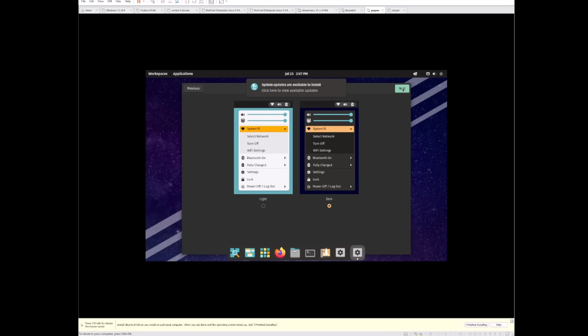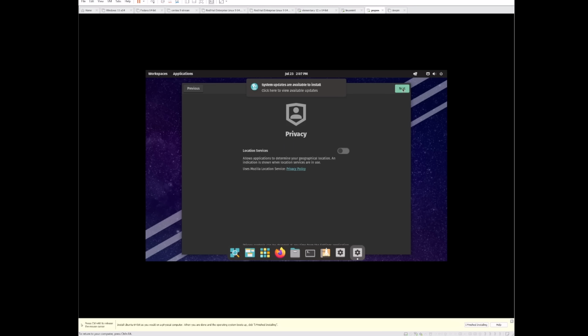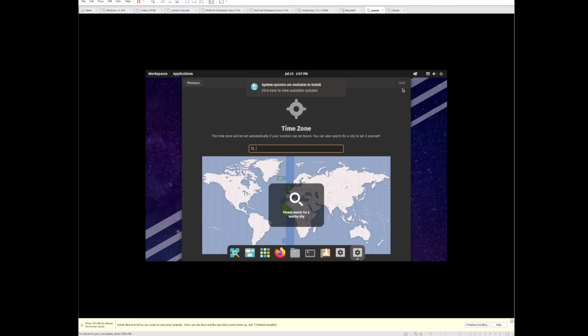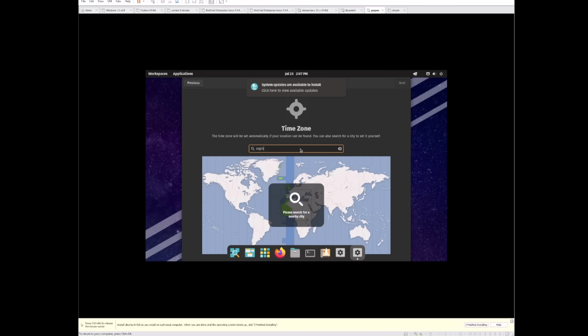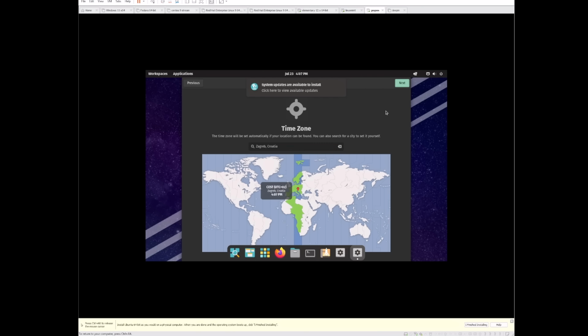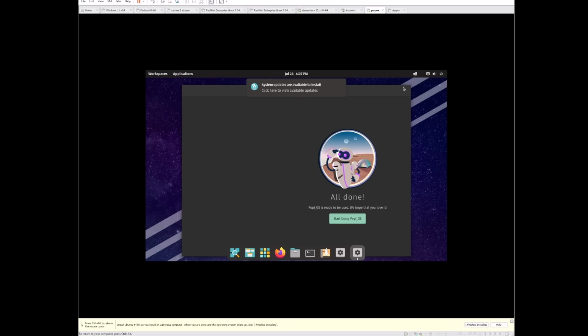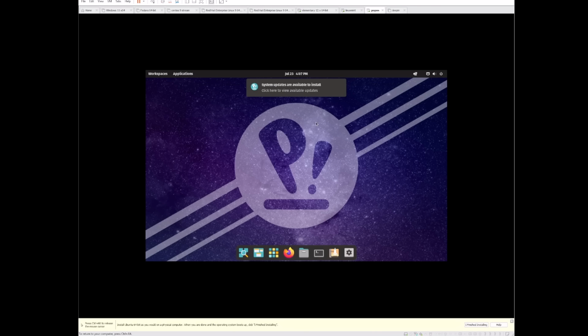applications, gestures. These are different things that you can actually say. So the light and the dark theme, privacy, time zone. It is not trying to set it automatically, so I'm going to go with Zagreb. So Zagreb, next. I'm not going to install my online accounts, and that's it. Now it makes sense to update, because now I actually have some reason for updating, because I'm going to update the application that I have here.